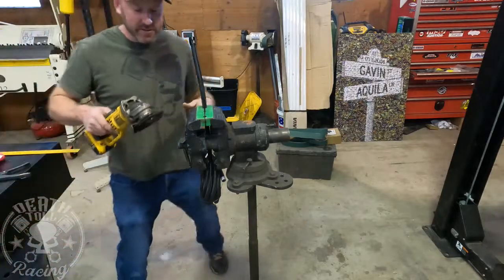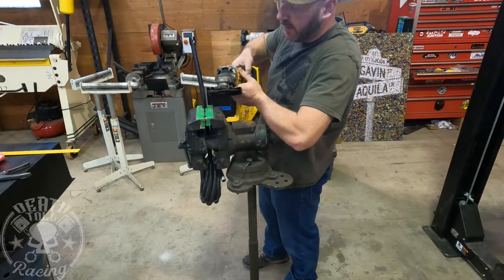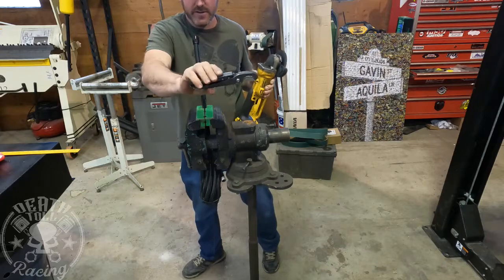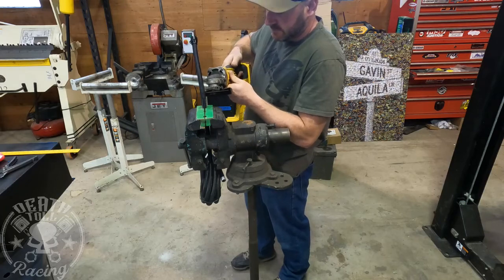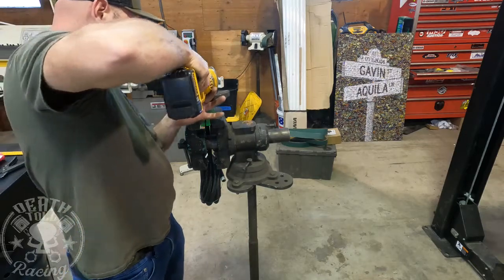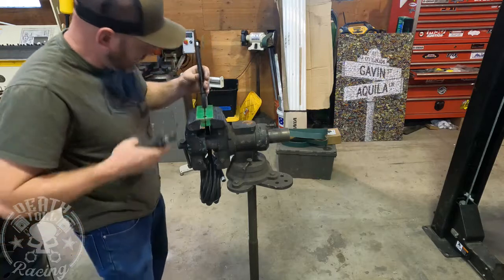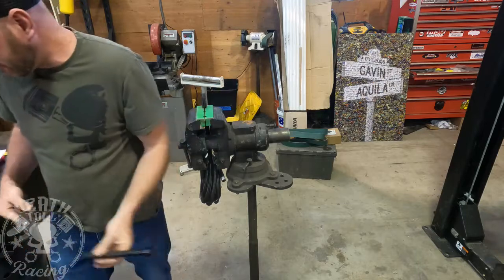Okay, I'm only going to do this once, and the rest of them will be in fast forward. I don't use the cutoff wheel and cut all the way through because I don't want all that debris in the hose. So I'm just going to go around this hose with my cutoff wheel, and then we're going to finish it with these guys. That way we're not getting a whole bunch of particles and everything in our lines. I know that seems really weird, but it's really not. So now we don't have any debris in our hose.